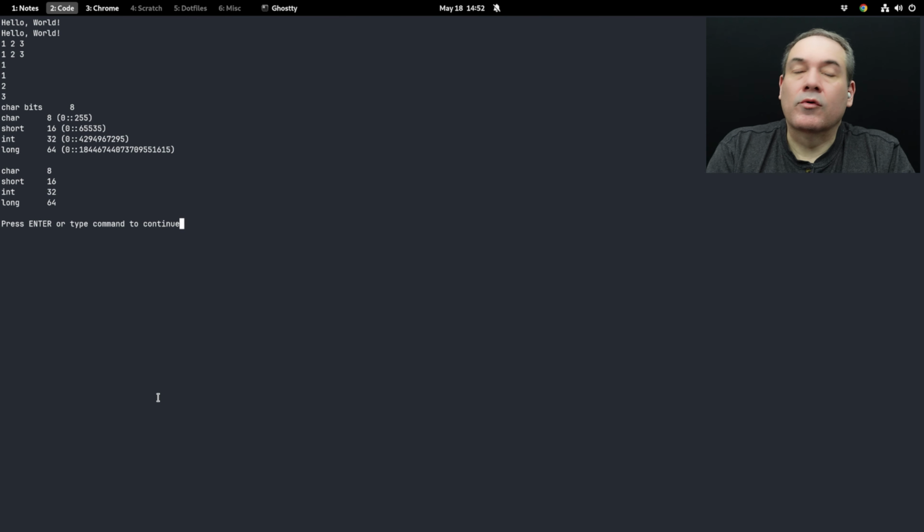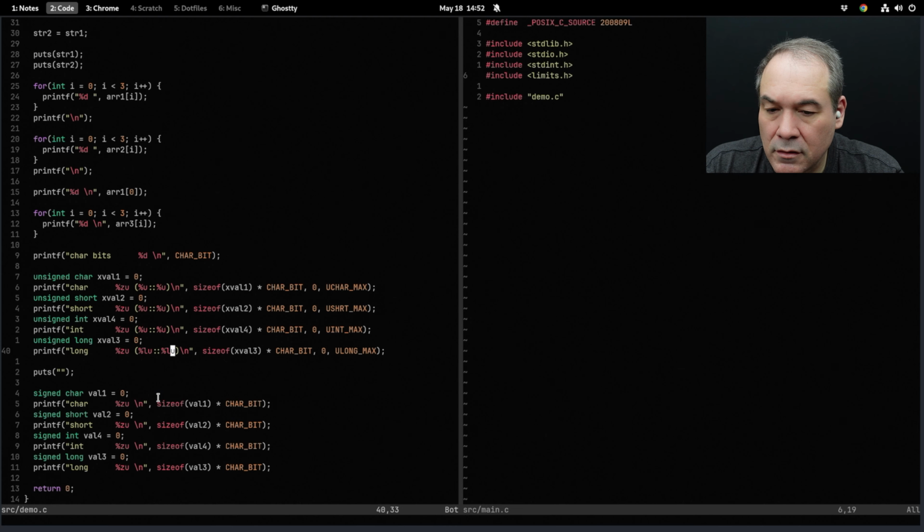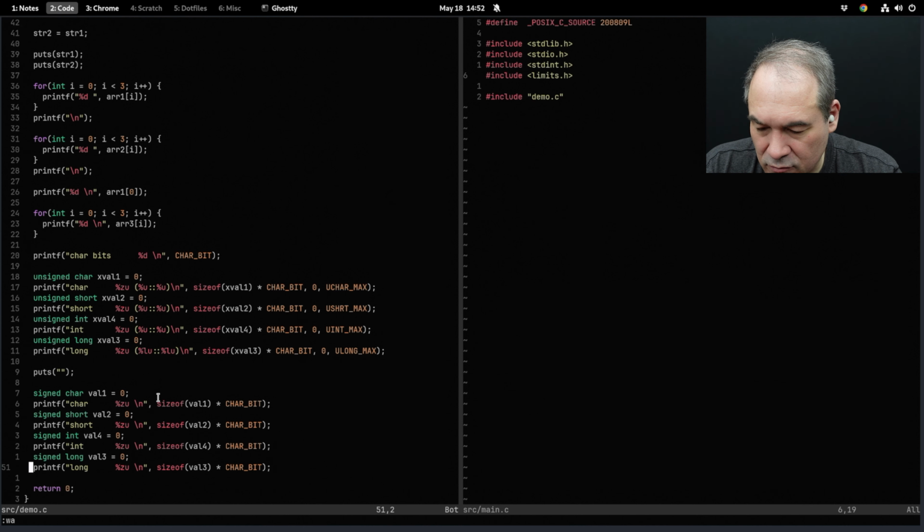Okay, so that was the problem, is we were maxing that out before. Have to be careful with that one. So a few foot guns there with the printf. I mean, you could deceive yourself and get the wrong values. So I'm going to start at the bottom of this one and do the same thing.